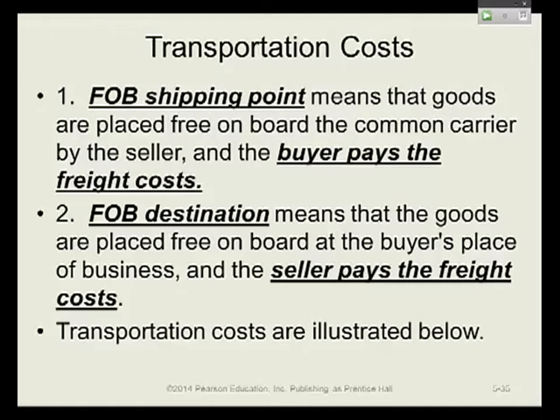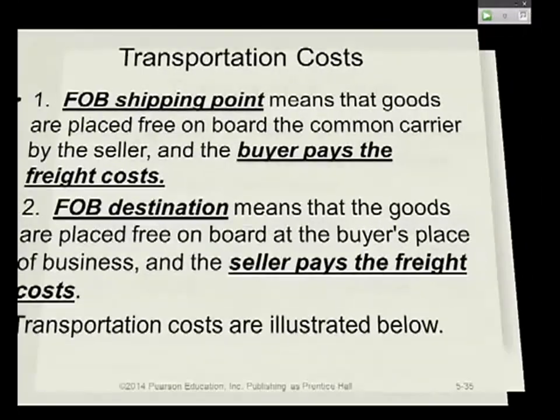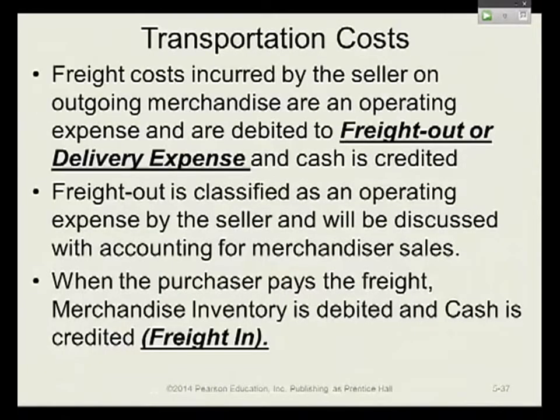So when you do these problems, and again, these are little nuances, little things that you just don't pick up or maybe don't write down, and then on the exam, in a multiple choice question, you miss something like this. So again, when you look at shipping, make sure you know what the terms of shipping are and who's responsible for the freight. Now, when the buyer is responsible for the freight, so let's go back and assume it's FOB Shipping Point, this becomes part of the inventory cost. So when the buyer pays the freight, this becomes part of inventory in a perpetual inventory system.